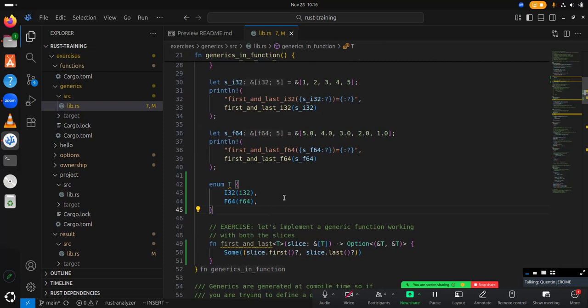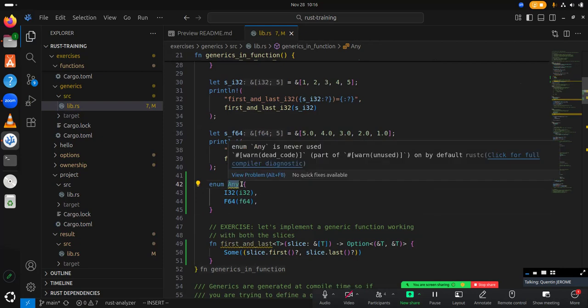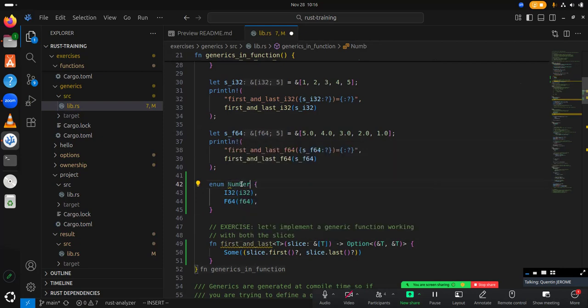If you want to put something which is whatever or almost whatever, because it's always a limited number of possibilities, you would have to create something like this. But we wouldn't call it that, we would call it, I don't know, any num or number, for instance.